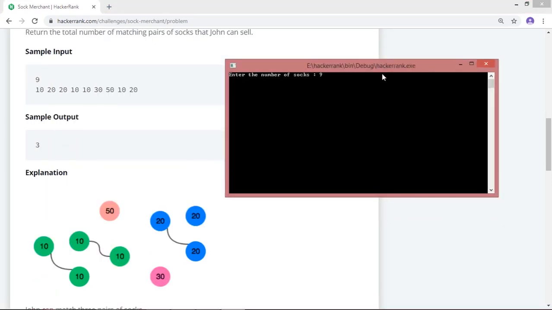We had 9 socks: 10, 20, 20, 10, 10, 30, 50, 10 and 20, right? For 10 there were 4 socks, so we can make 2 pairs. For 20 there are 3, for 30 there is only 1, and for 50 there is only 1. Fine. Everything is clear till here.